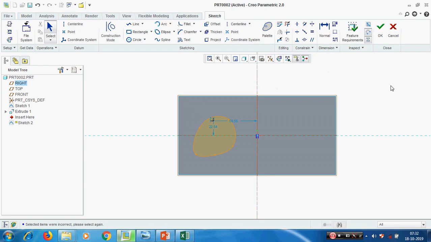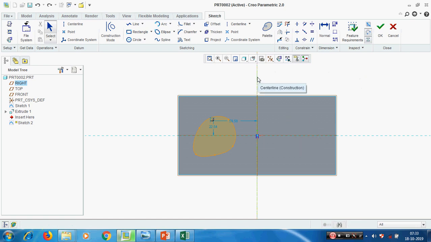It will highlight if and only if we selected the sketch or the center line. We have to pick any one, either sketch or center line. See, now I am selecting the sketch, then the option will become highlight. Just pick one and then center line. The reverse also we can do.